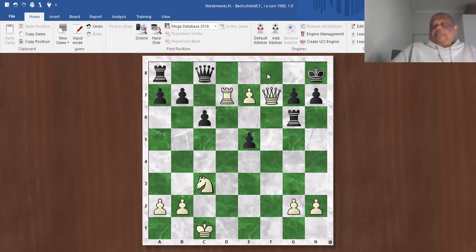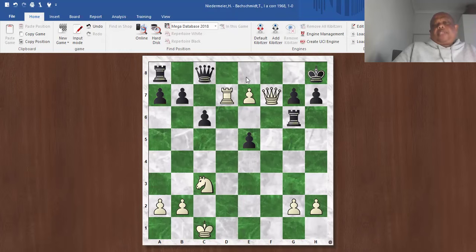So what should black play? The threat is rook d8. So there's only one thing. Black must find a way to involve another piece on d8, the rook on a8. So move the queen to g8, isn't it? Moving the queen to e8 is an option, but not a good one. Can you see why not? Maybe you can pause the video, try to see what happens if the queen to e8.